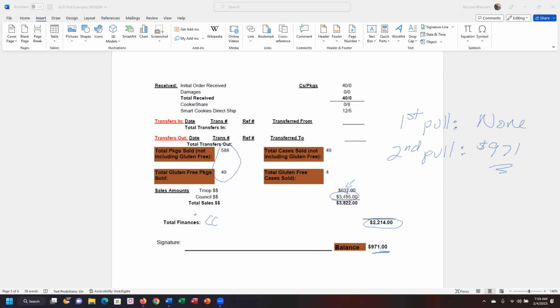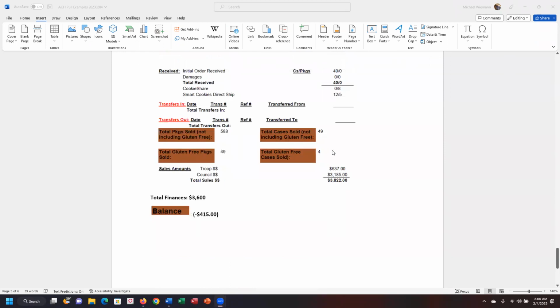So for this one, if you've already got more credit card receipts, if this number is larger than the amount of packages that you sold at $1 a piece, council's not going to pull anything on the first pull. So February the 20th, 2023, nothing's coming out of the account. The second pull is going to be for the remaining balance, and that would occur on March 20th of 2023. So that one's a little bit easier because, again, council's already collected more than the dollar per package of that $637 that's owed. So that's the third example there. And then there's one more scenario that could potentially occur, and it's this last one that's here.